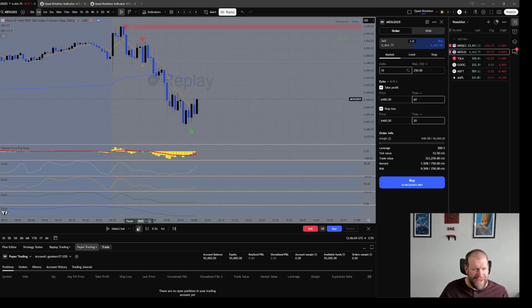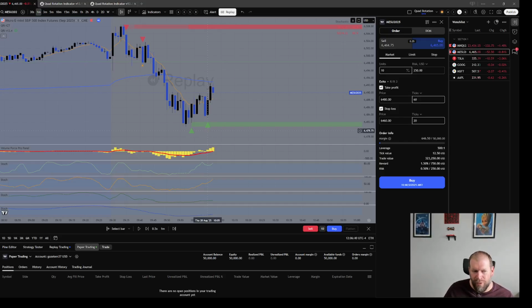Again, I want to look for that A setup, but that's not a bad setup right there. That's a B entry, but it did go above and close above that 9 EMA. We've got a second B entry, which is usually a pretty good sign. I will take these typically. If I'm looking for A plus setups, great. But if I've got two bullish entry signals, and I've got ramp up, it's a good indicator that this is gonna move in the right direction.